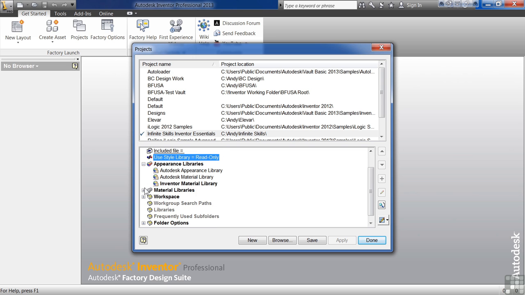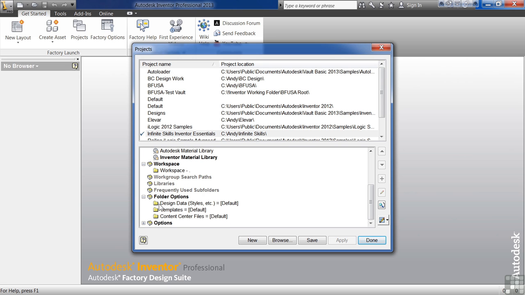Inventor has actually broken out the appearance library and material libraries into two separate databases. This is where you can come and modify them if you have certain material requirements. Certain companies that have very particular material specs will actually come in here and modify them and make their own. Or if you use a custom color, if you use a Wilson Art color 123, then you can come in here and take a picture of that or a bitmap and create your own image of that and add that to this library. You could set your workspaces.